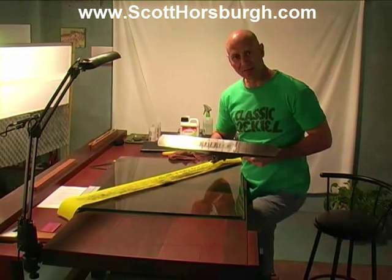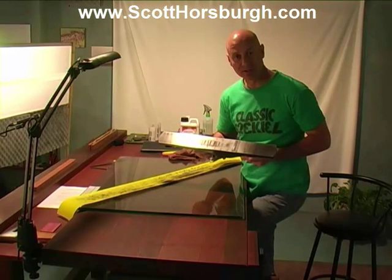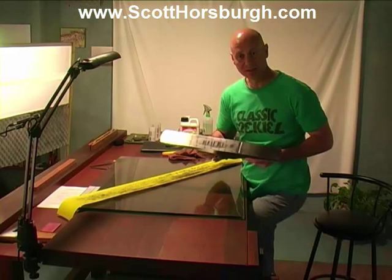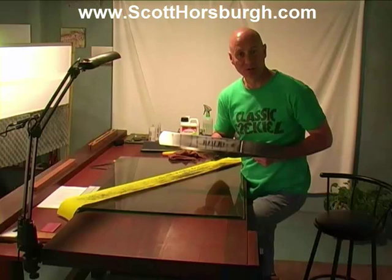Once you've got it flat with the coarser grits, you don't need to spend a lot of time on the finer grits because it's already flat. You're basically just using them to polish the steel so it hasn't got a coarse, rough finish from a coarse sandpaper.